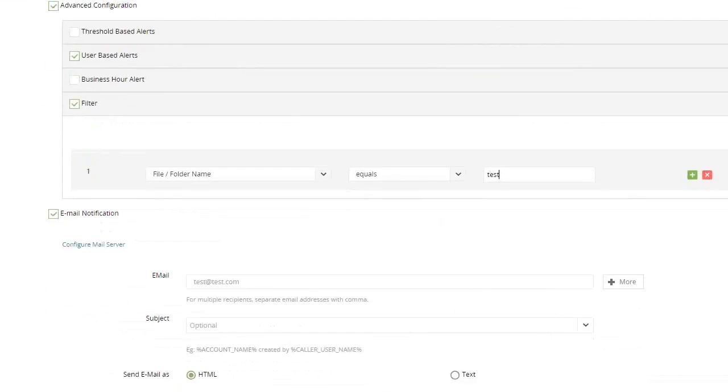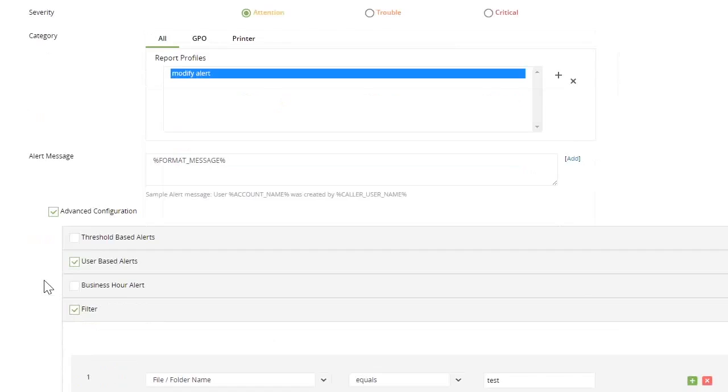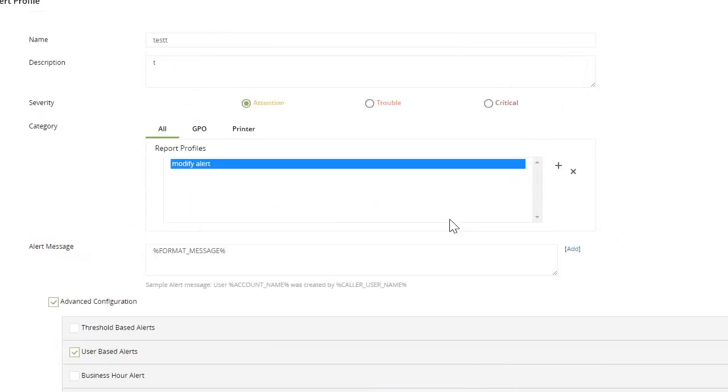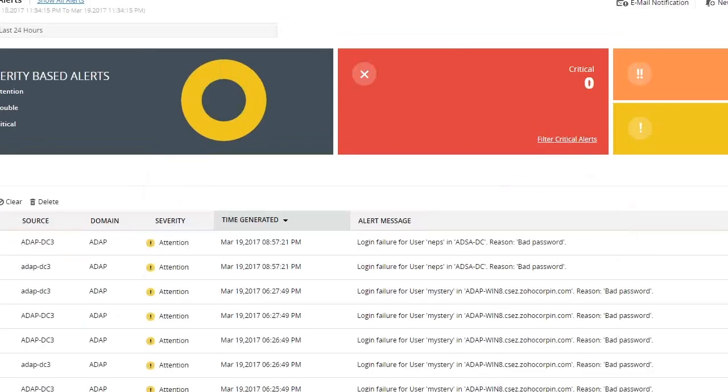And then just save it. If you save it, you would get notified for the activity included under the report profile, but not for every file and folder. You will get notified when both conditions are met. That's how it works. This is a way you can customize an alert profile as well.